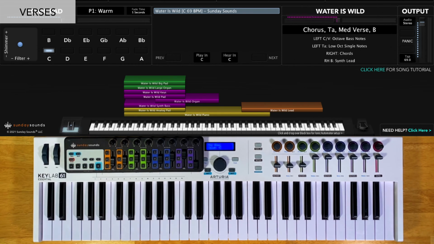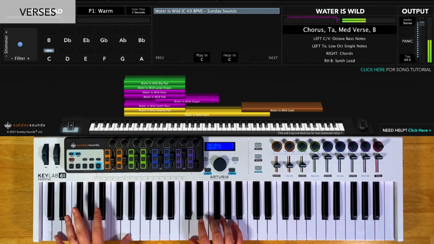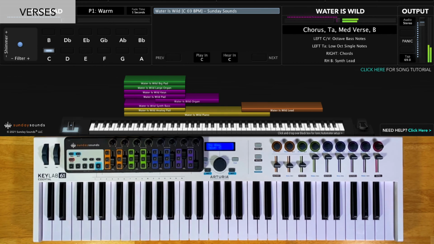For the medium verse, you'll have the song section control at 1/3. And you'll start by playing single notes in the lowest octave of the left hand. Then halfway through, you'll bring in that upper octave to bring in that organ sound. Again, I like to voice my chords the same way. There are a couple additional chords in this section, like this one, and this one. Just be sure to watch the demo to see that part in context.